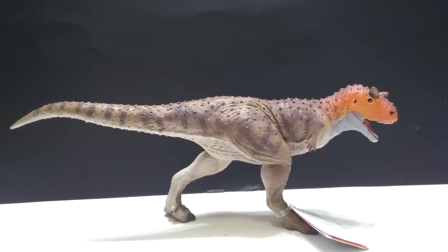And look, it is a very exciting day because look what we have right here in front of us. It is the brand new 2019 Safari LTD Carnotaurus. I figured that if I was going to start reviewing the 2019 lineup from Safari, I should probably start with my favorite dinosaur, and that would be Carnotaurus. So I went ahead and got this guy out first to take a look at.